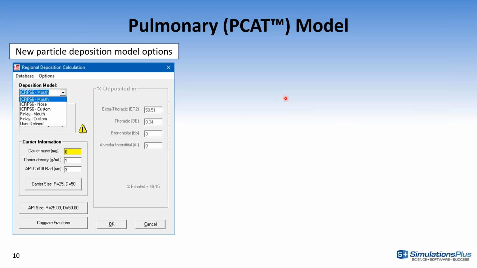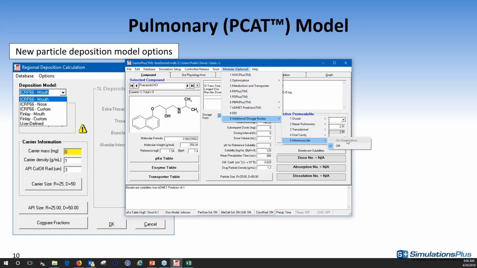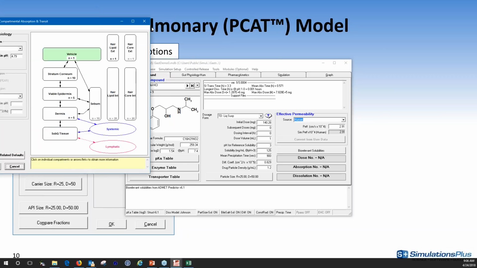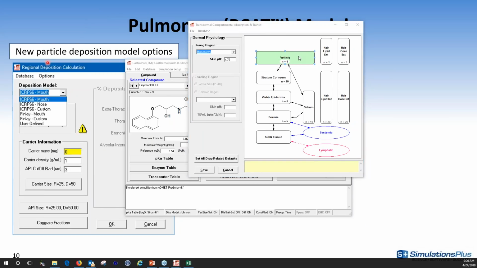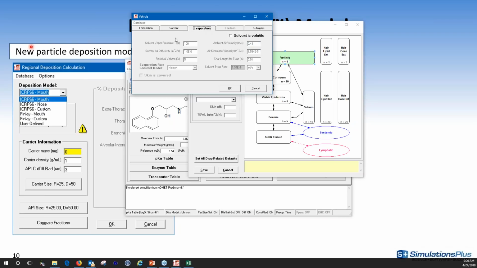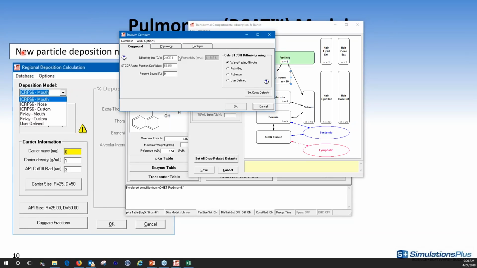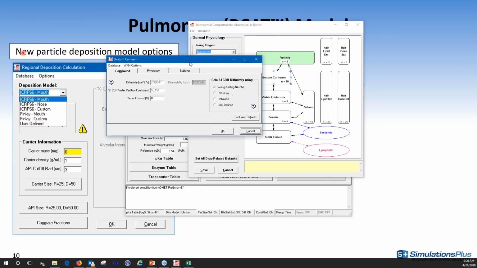Wrong window. This is the window I wanted. So with the transdermal administration, let's say if I do some sort of suspension, you have an option to define the permeability, or one of the aspects is defining some of the formulation aspects in terms of the evaporation and solvent and so on. But you can again define the permeability into the stratum corneum.